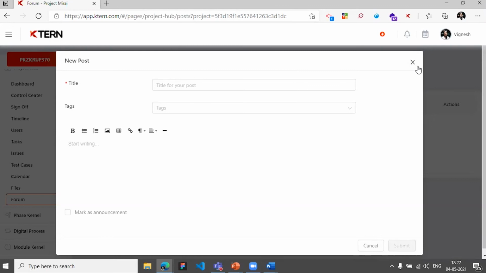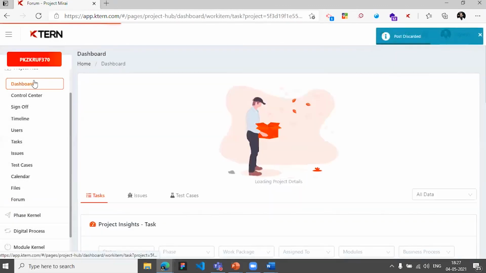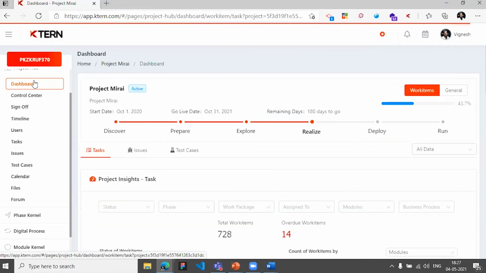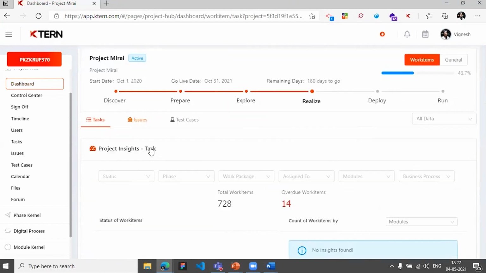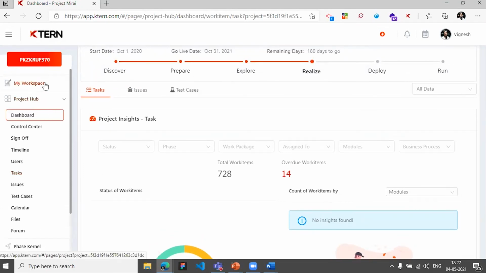But the major aspect which I wanted to cover was how the platform can take care of management, tracking the stand-up calls or the documentations and the sign-offs or the approvals to happen, and seamless integrity between your processes as well as your project items.